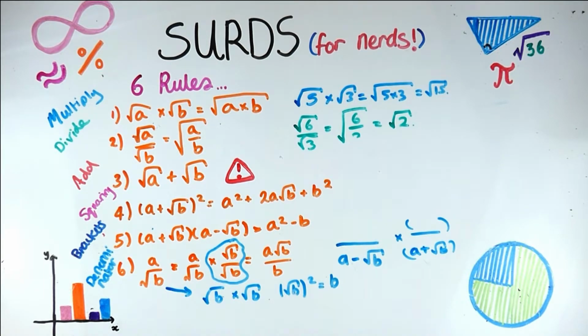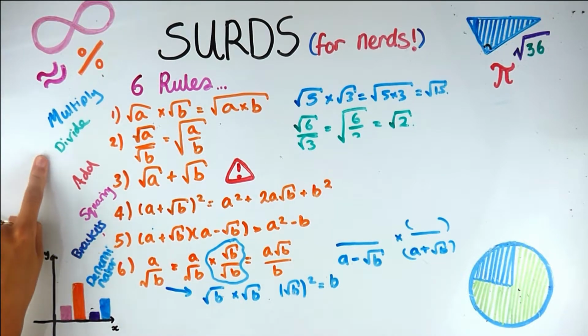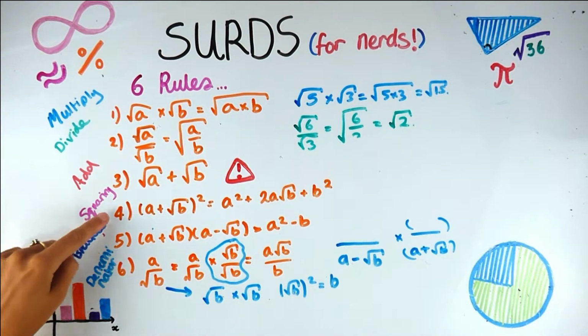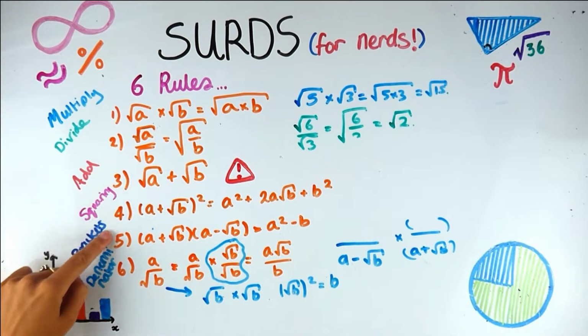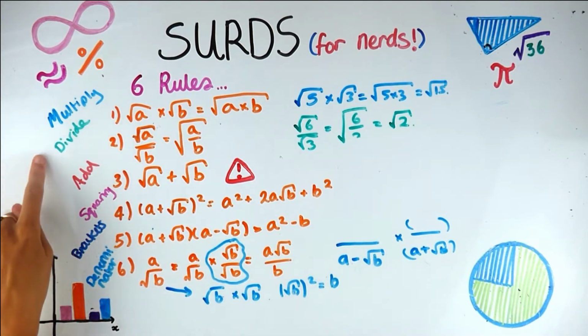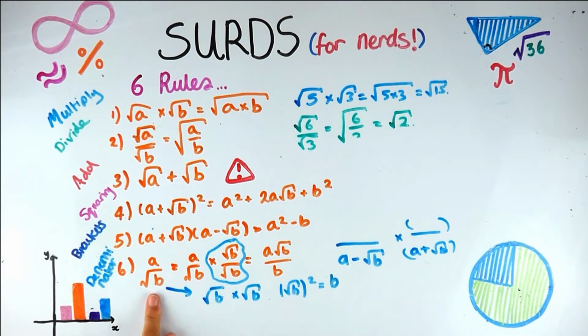So when I actually look at these rules, the only real things to remember are the multiplying one and the dividing one. Adding one, you do nothing, but that should be obvious anyway. These two, I'd ignore learning. What's the point? If you know how to expand the bracket, just do that anyway. So we've got multiplying, dividing, and rationalising really. So if you've got a root on the bottom, you want to get rid of it by multiplying by the same root, or when it's a bit more complicated, changing the sign.